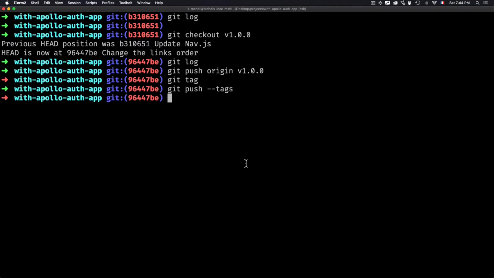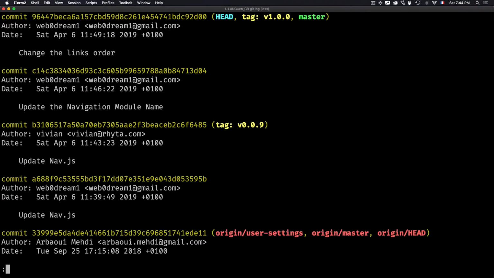And to have a definition for the difference between a tag and a branch, just think of a tag like a read-only branch where you can't modify anything. And the branch is the line of development, because a branch can be merged with other branches, and you can do commits and do changes and everything. But this is not the case for a tag. A tag is just used as a reference that can point to a specific point in the history. So in this case, we'll just define a point. So use tags for versioning for specific releases.